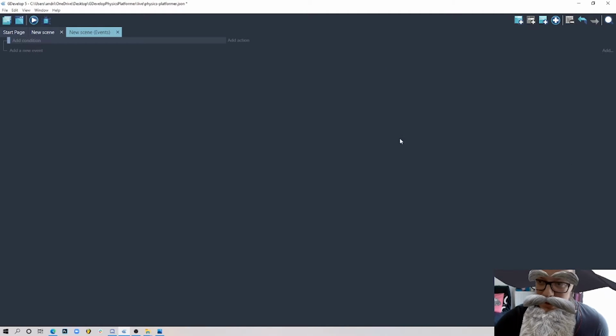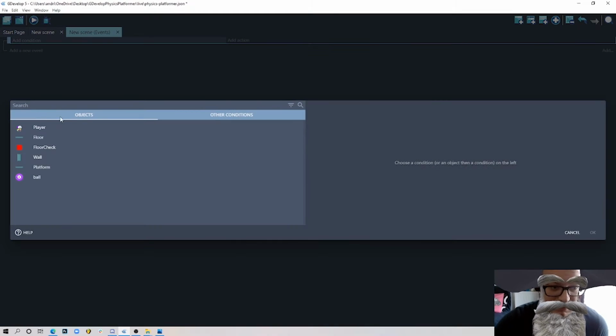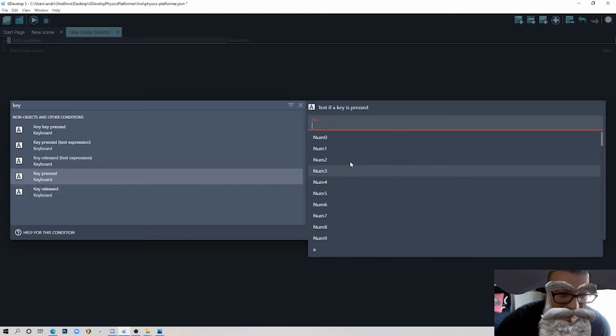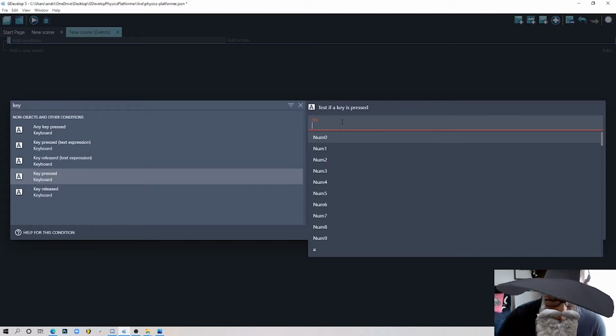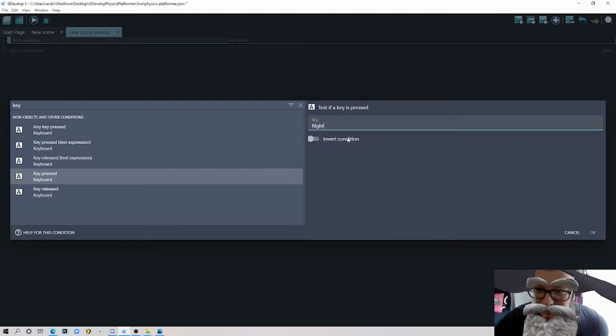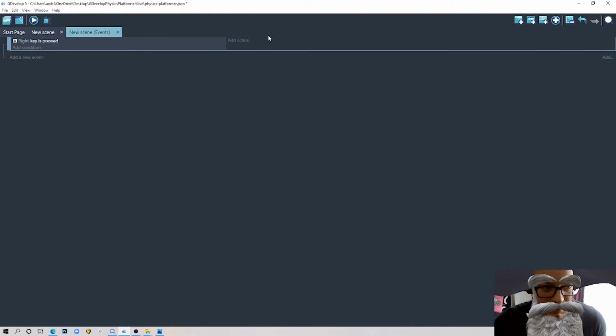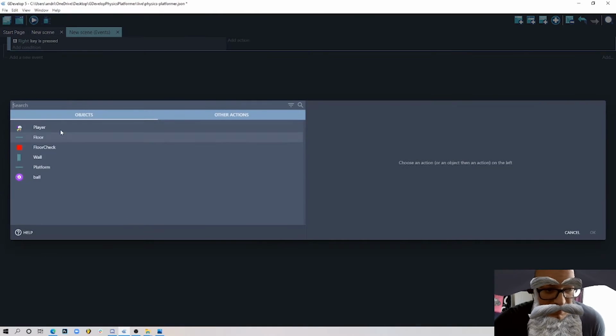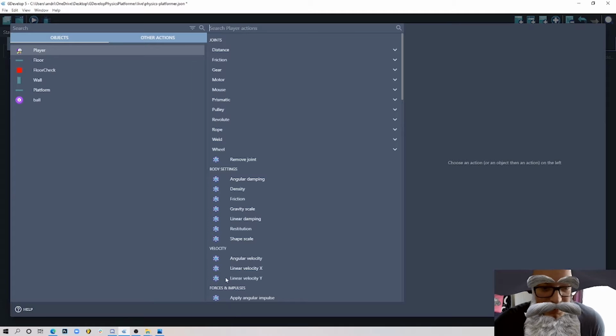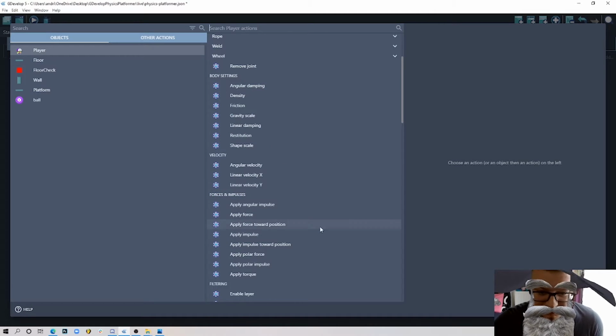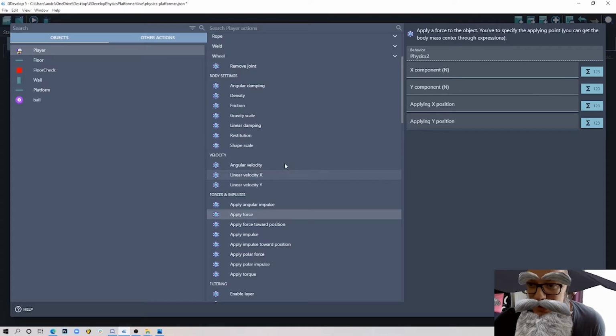So we'll move our object with arrow keys. So let's start with, I don't know, key pressed right, and what should we do here? We will move our object using force. So we'll apply some force, and obviously we have some settings here.